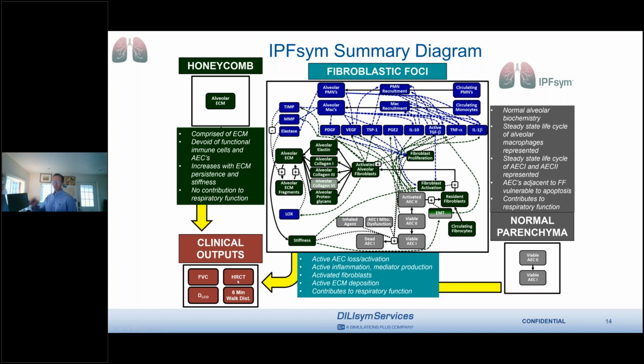And then there's a really nice imaging modality, the high resolution computed tomography, that allows visualization of each of these zones, the normal parenchyma, the fibroblastic foci, and the honeycomb, within three-dimensional viewing to allow us to assess and quantify to what extent these zones and the disease are progressing over time in these patients.